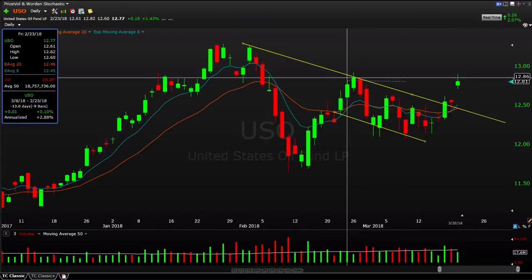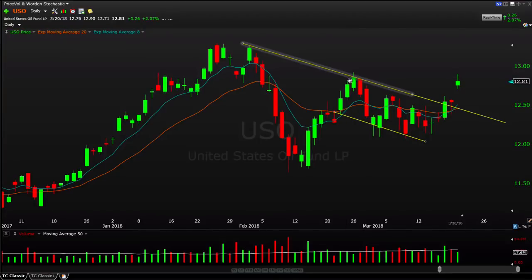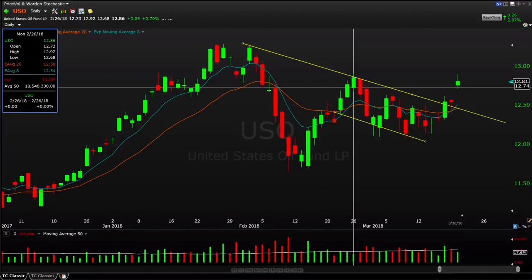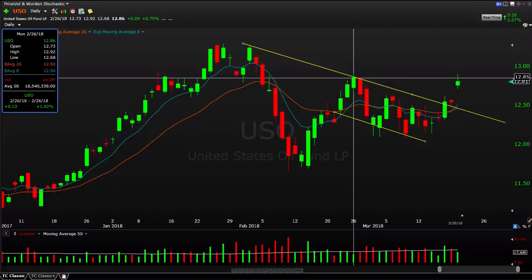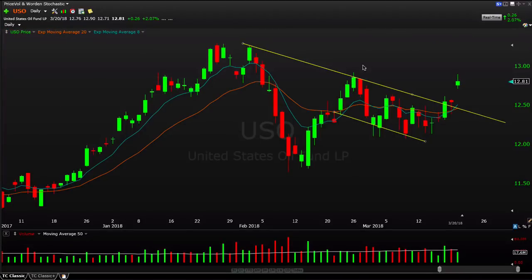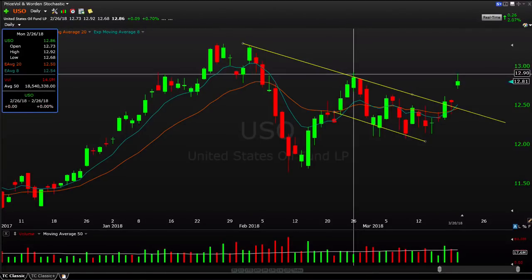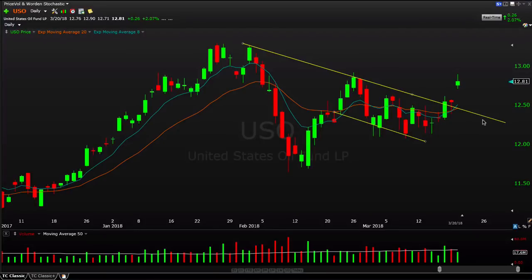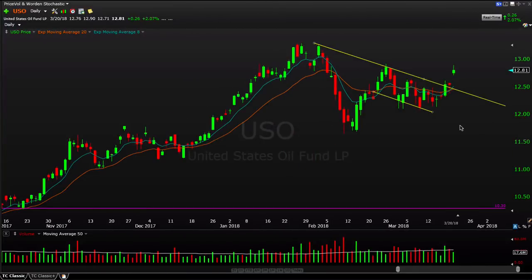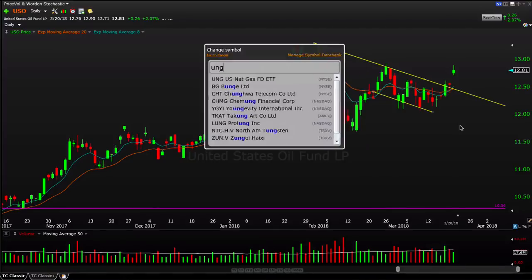We got this pivot from the highs back in late February on the 23rd. This is the 26th, that the market's going to contend with a bit, kind of pulled off of that level right around 1290 here in the USO. But so far, bulls are getting some momentum here. I like it. I like the breakout. Don't have any, but I do like the developments there for the bull case.